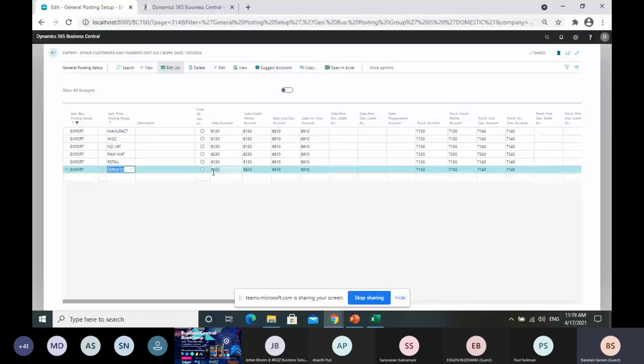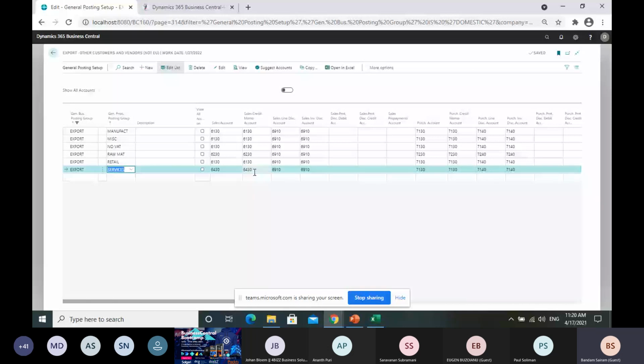If any line discount is available on that particular combination, it will take a line discount account. If any invoice level discount, if inside the sales order there will be a line discount as well as an invoice level discount. So if it is an invoice level discount, it will take the sales invoice discount account. And if you are making any credit memo on top of this particular combination of customer and product, then it will pick the sales credit memo account, which is available over here.